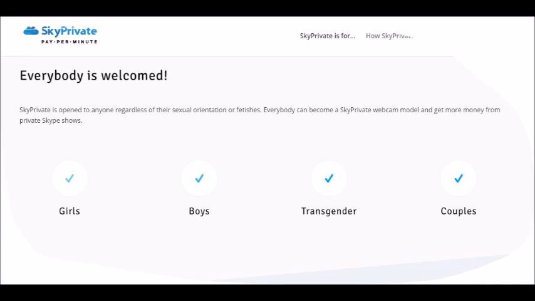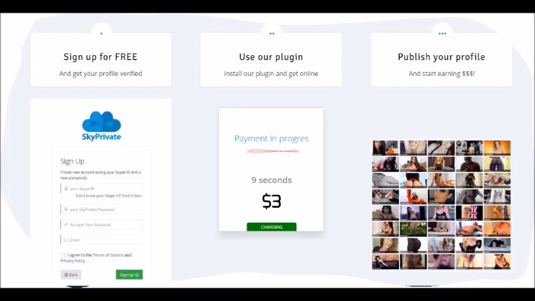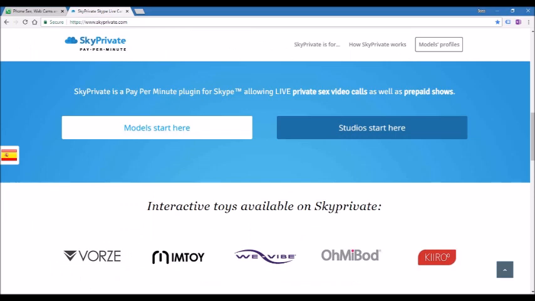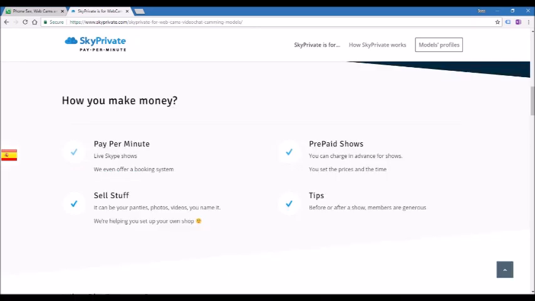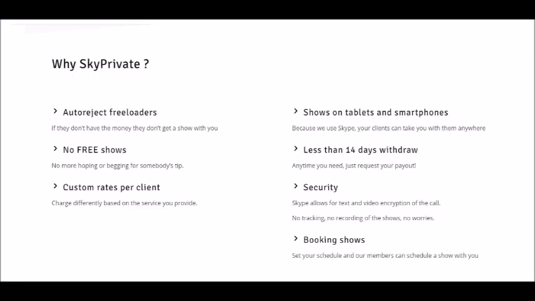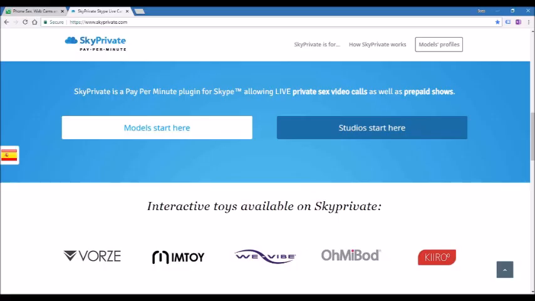When they call you, when that plugin is in, right? If they are not a Skyprivate member, it tells you that. And I believe it still does, but it may show differently than what I'm used to looking at, because the plugin has been updated, right? So it is to show you that when you have a call coming in, if it's a call from a customer with funds, or if this is a call from some random person who doesn't have any money and is not linked to Skyprivate, it's going to indicate to you. So you're never going to accidentally give somebody a free show.